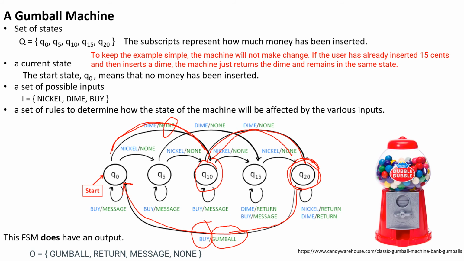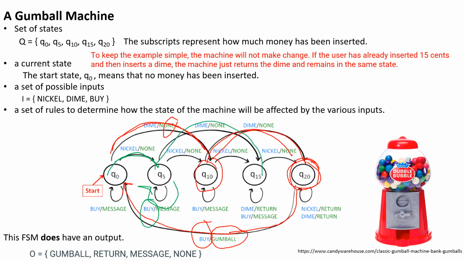Let's put in a nickel. So we start right there, put in a nickel, and then let's say we try to buy it right then. So we put in a nickel, then we're going to go around here, and it's saying that it's going to stay in the same state. It's not going to change because, by turning the handle, if we only have 5 cents in there, it's not going to change the state and give us more money. So it's going to stay in that state, and you would get a message saying you got to keep putting more money in.